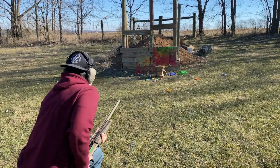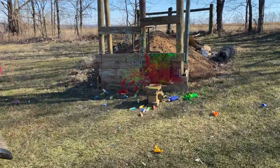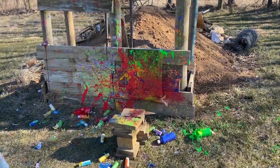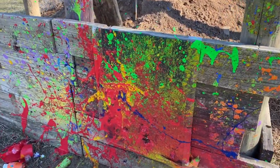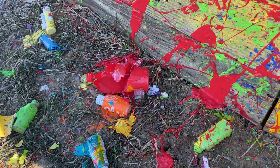Oh, the blue got shot a little bit. There's a little streak of blue in the middle. Safety. Oh my goodness. That's it right there. Look at the red.